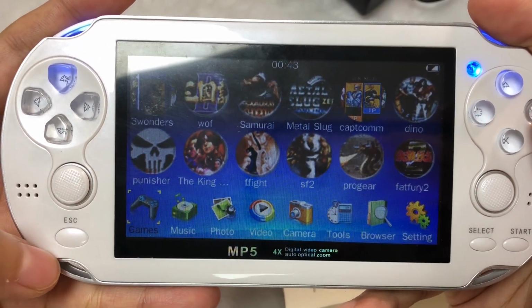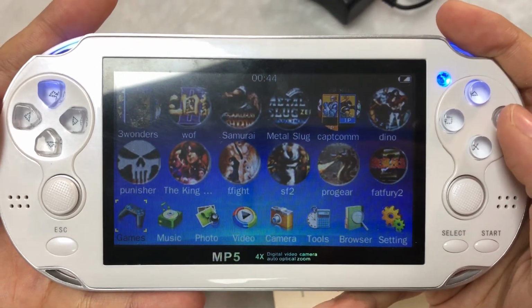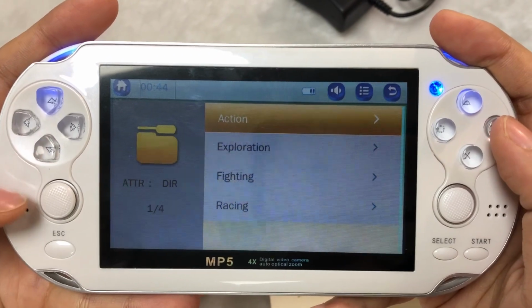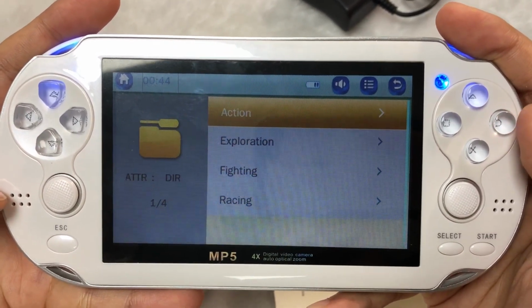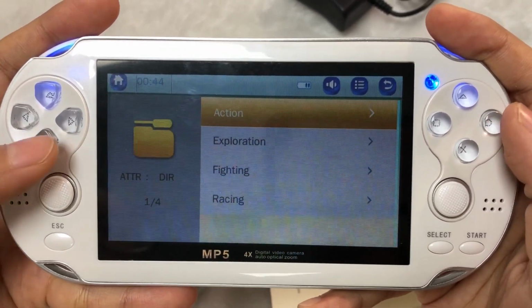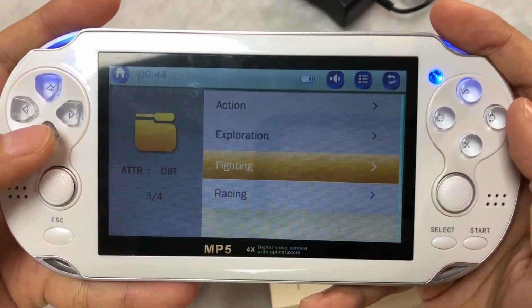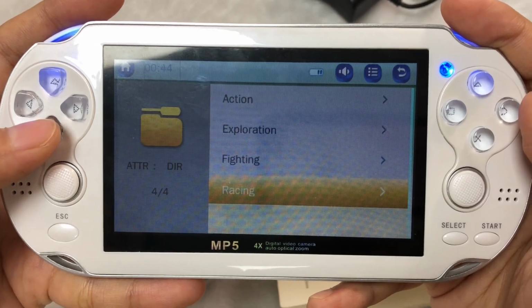And this is the game list. And you can see we had 4 types of games. This is the action game, exploration game, fighting game, racing game.